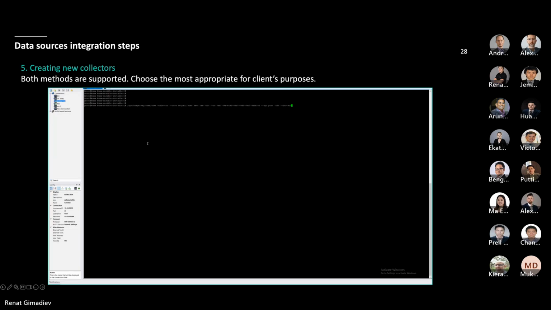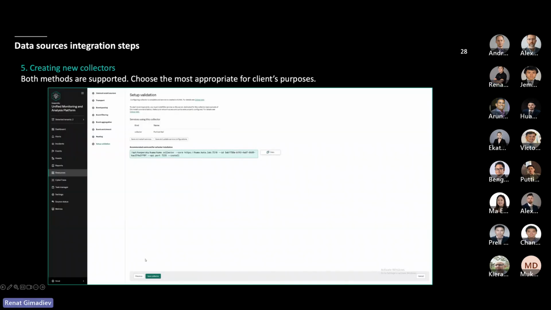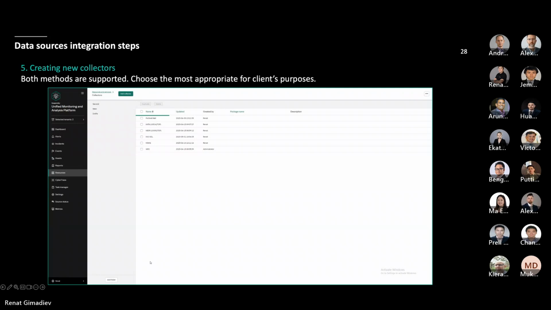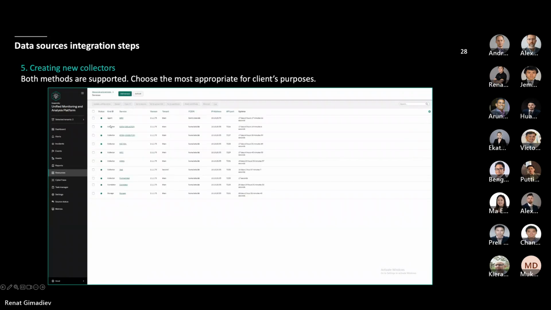So this symlink on Linux is created. We need to check whether it's fine or not. Yeah, the collector Fortinet mail is green, so it means that everything's fine. We can go to events.